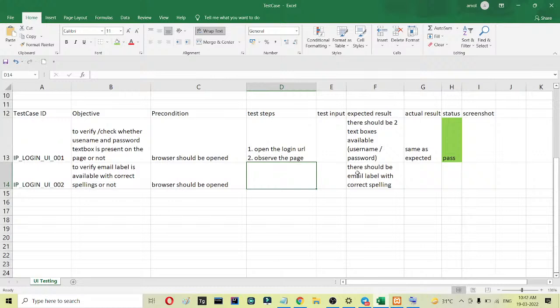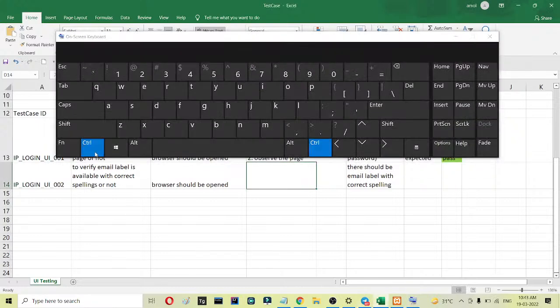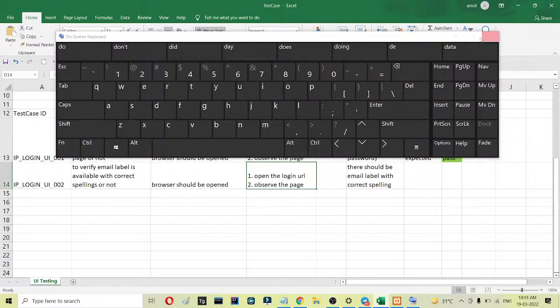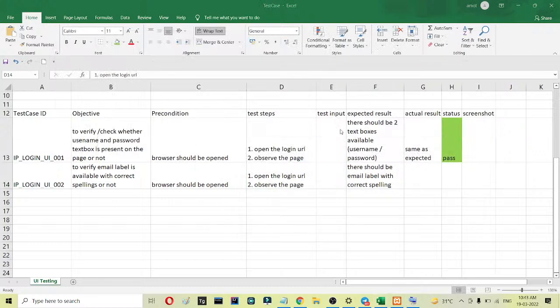Test step, open the login URL and observe the page. By the way, if you want to get this text in the cell below, what you can do is press Ctrl and D. So this will come here. Fine, there is no test input, and the expected result is that there should be an email label with the correct spelling.